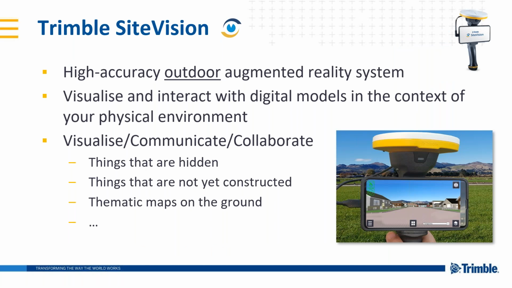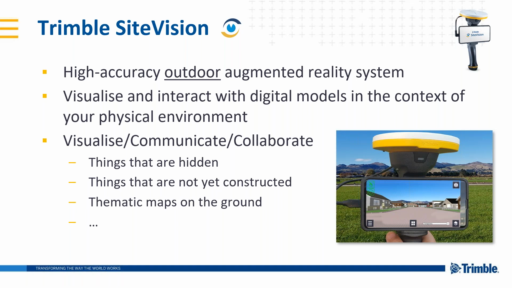And what is Trimble SiteVision? It's a high accuracy augmented reality system that's designed to be used outdoors, and that outdoor piece is a very important distinguishing factor. It allows customers to not only visualize data sets in the context of the real environment, but also the ability to interact with those data sets, and I'll explain how that works over the coming slides.